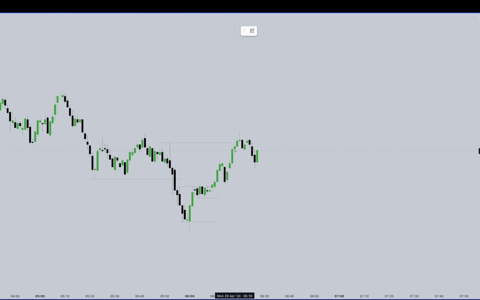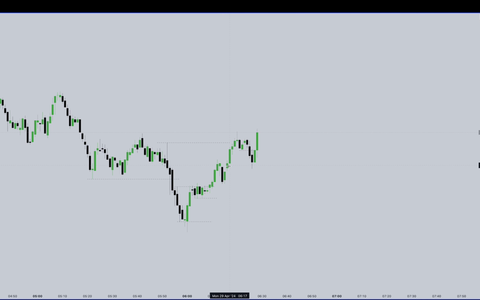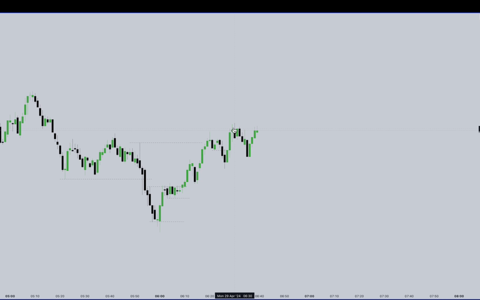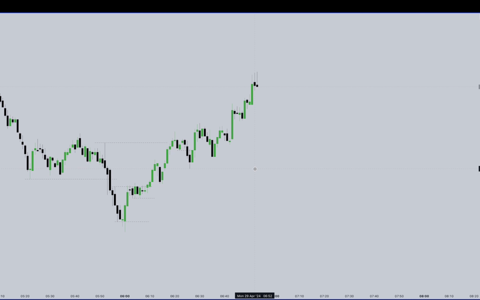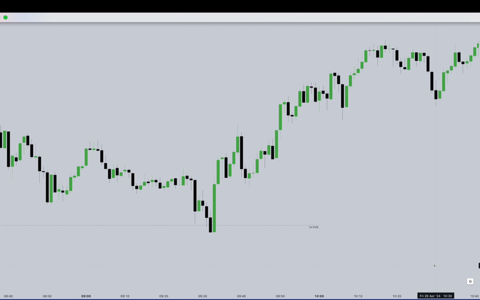Price takes out this swing low into this fair value gap and order block, creating a swing low in a discount array before going higher, taking out this high. This is no market structure shift. Why? There's no energetic movement. And price goes higher, completing the market maker buy model. And if you can master this concept, you can easily get like 20, 30, 40 points every session out of the market just by using this exact framework.